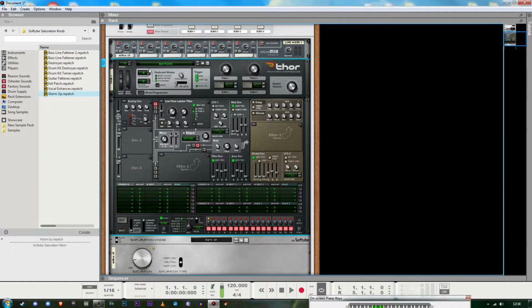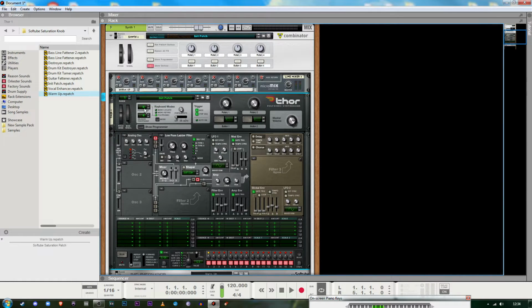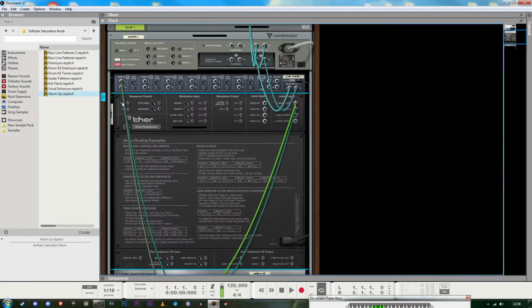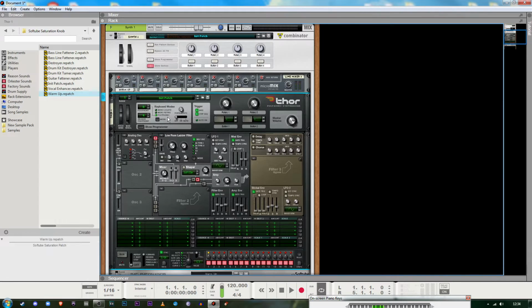I usually take the pitch bend down to like 1 because I like to put automation through it, through this little bit. And depending on if it's a bass or a synth, I'll have it set to poly for chord synths. For lead synths it'll be legato, and for basses it'll be legato as well.